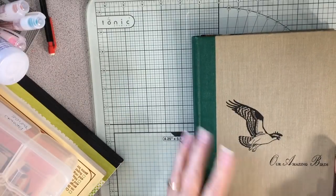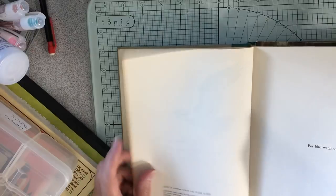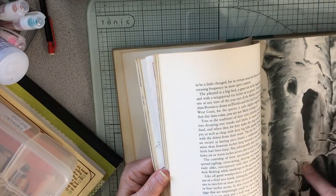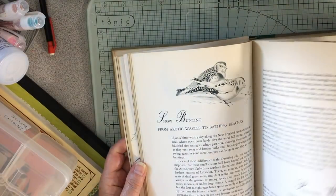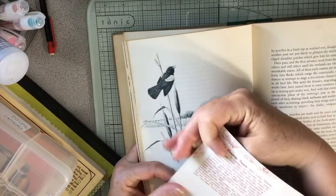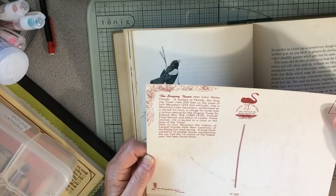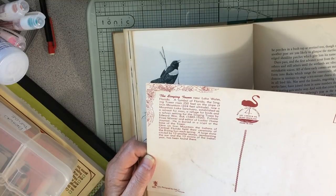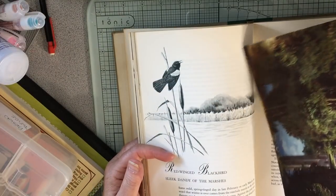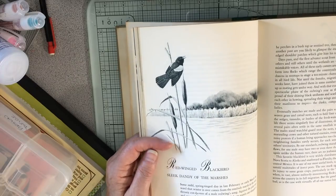But this is called Our Amazing Birds, and this is a 1951 book, and look, it's black and white pictures of birds. This is amazing. Isn't it beautiful? I don't know what this is doing in there. This is a postcard from Florida, a litho by Robinson's. I wonder what year this was done. 3-cent stamp, so you can imagine. Oh my gosh, isn't that funny? You never know what you're gonna find.